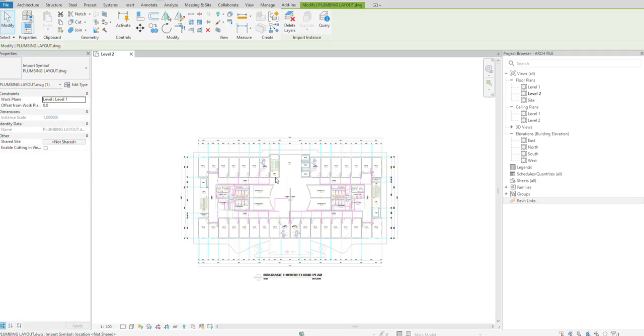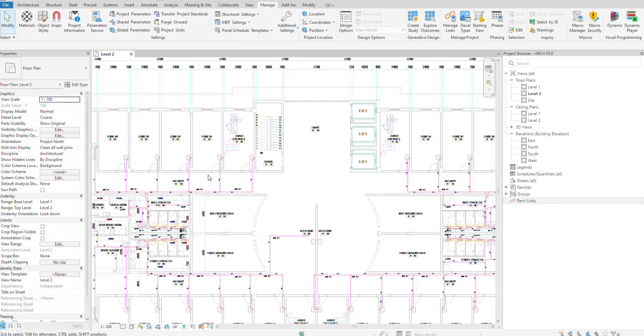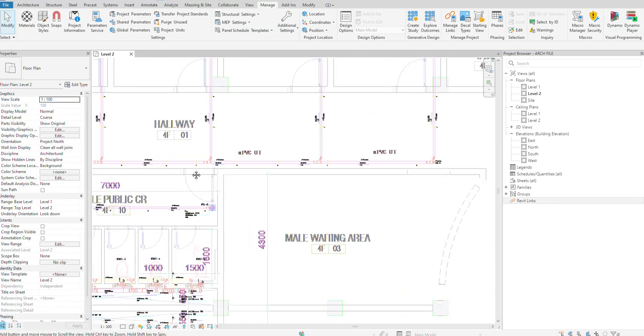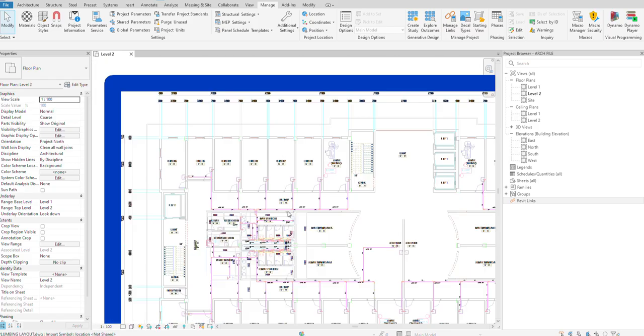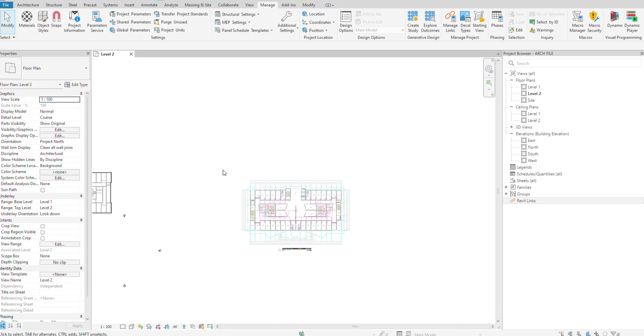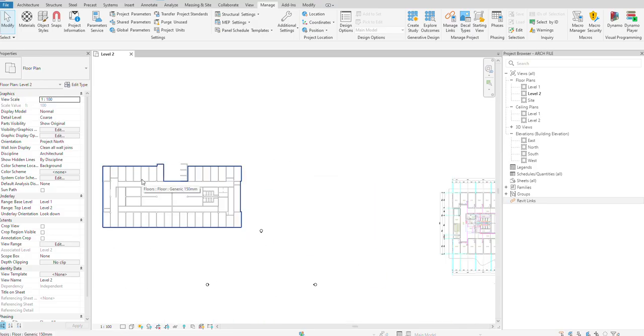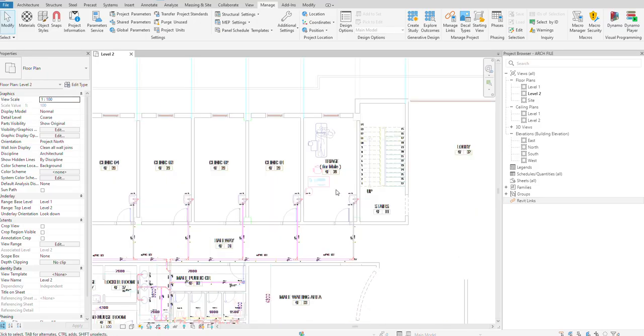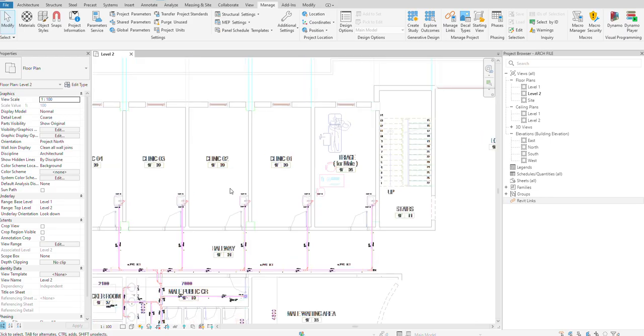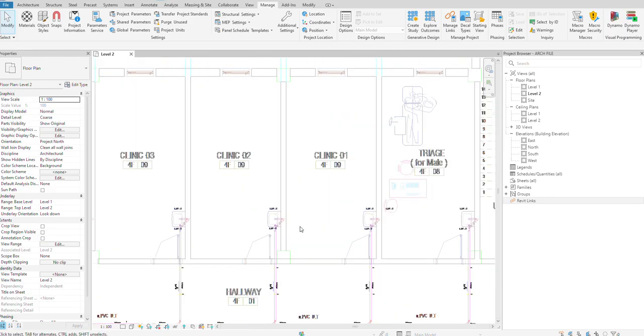Okay, so this is an architecture AutoCAD file which has the drainage. So we will load it. We do it in MEP stuff. We will load it into this architectural file, link it, and do the plumbing layout for it. Okay, so step by step.